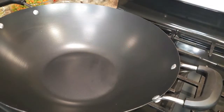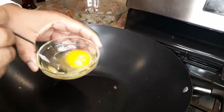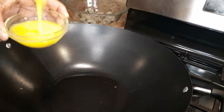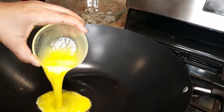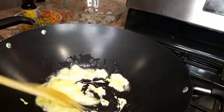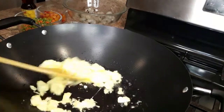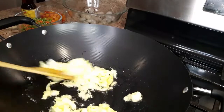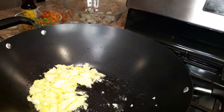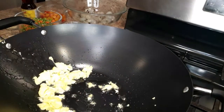I'm gonna turn on the stove on medium-high. I'm gonna add about a tablespoon of oil, and this is regular vegetable oil, to the pot. I'm gonna whisk my eggs up just to scramble it. You just want to beat this up before adding it to the pot. So now I'm gonna take these out because they're finished cooking. If you want, you could push them to the side, but I prefer to just take it out.